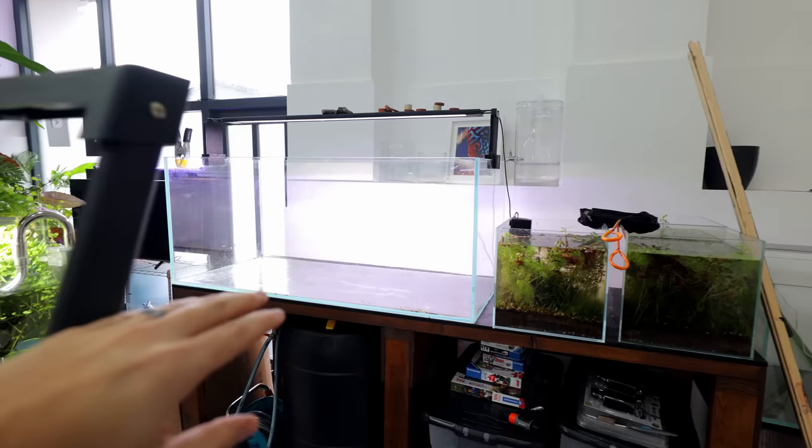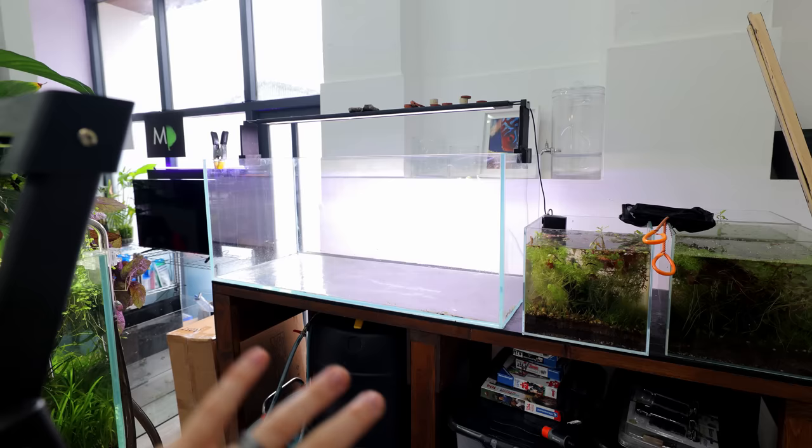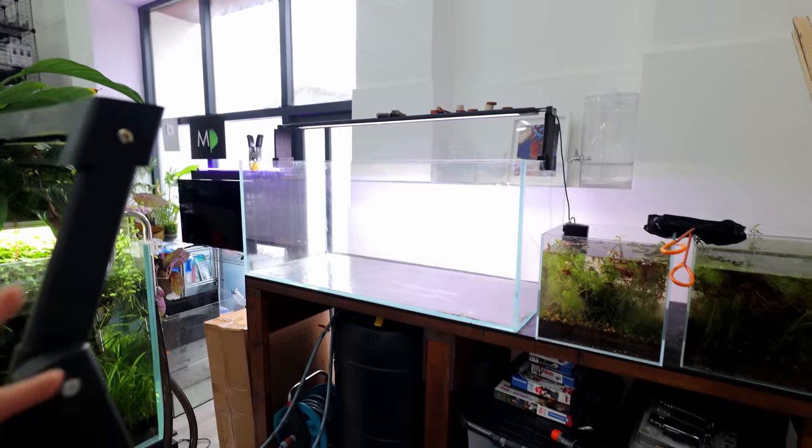We're going to be doing a full build video for them with some really amazing hardscape that we've got planned to put in there. A real explosive look and something cool that you'll be able to see from that side of the studio, this side of the studio.